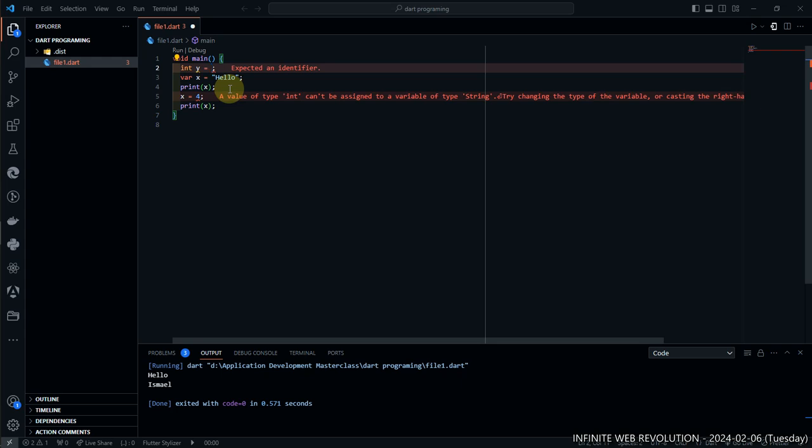The reason is that we want to efficiently perform the same task within the shortest period of time. So when I say int y is equal to 4, immediately when my program comes to execution, the system automatically knows that this is an integer, so it does not bother to decode what this is.